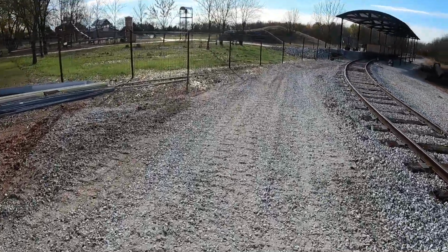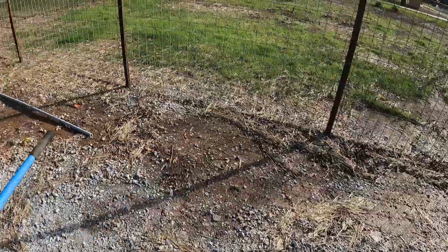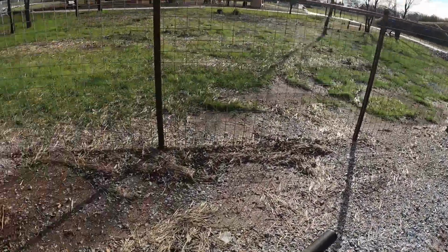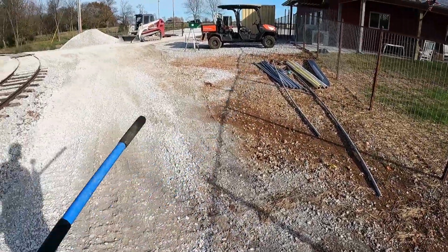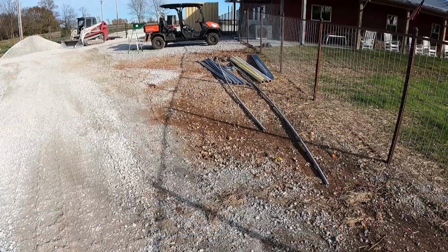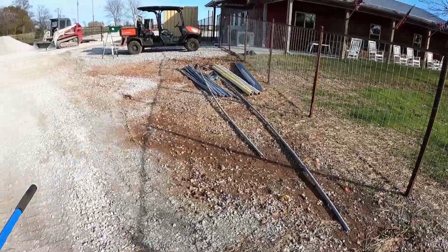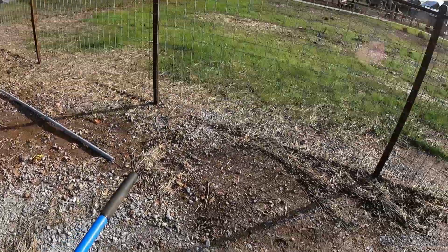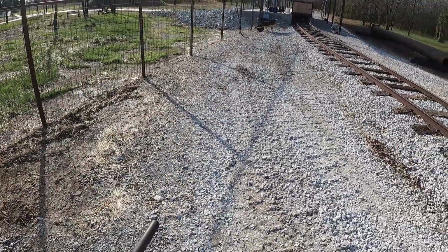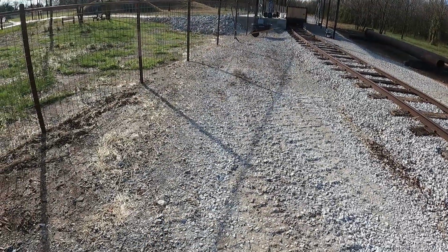So I think we're talking somewhere in this area right here, because the electric's on the other side of the fence to the train station, and then downspouts and stuff are over there. So it may be like right around this area right here, and he'll have power to put lights and everything up to it and be easy to get to. And then, like I said, we'll probably just rock all the way along the fence and dress this up a little more. But I have to dig an 11-foot deep, 5-foot either circle or just square hole, which I think should take 8 or 9 yards of concrete if we did the math.